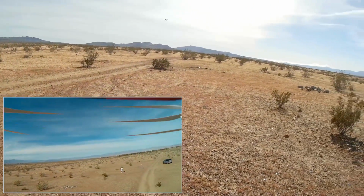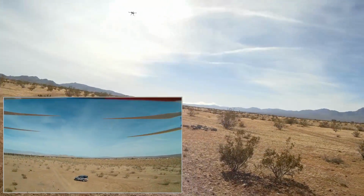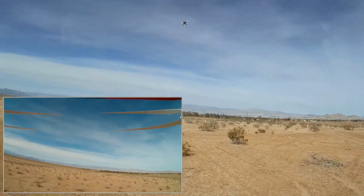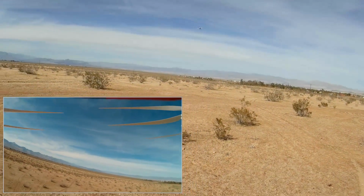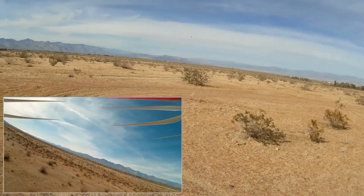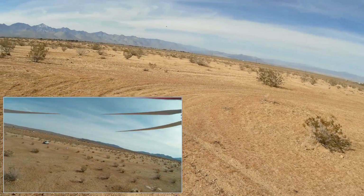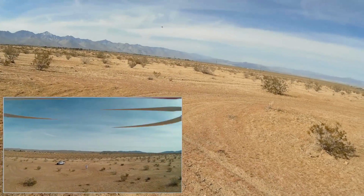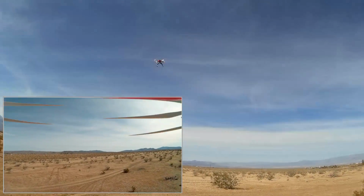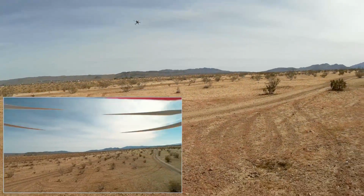The absence of attachment points. It comes with these little U-brackets that I'm not quite sure about. I guess there's a gimbal mount that uses carbon rods to attach a gimbal to. You need to get one of those to work with this quadcopter. And even then, I've seen Dustin Dunn do a review of this, and he mentioned that he had to do some modifications just with that mount.